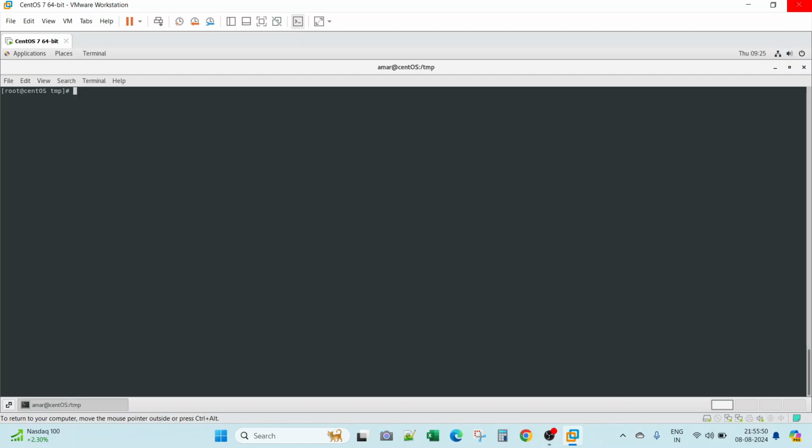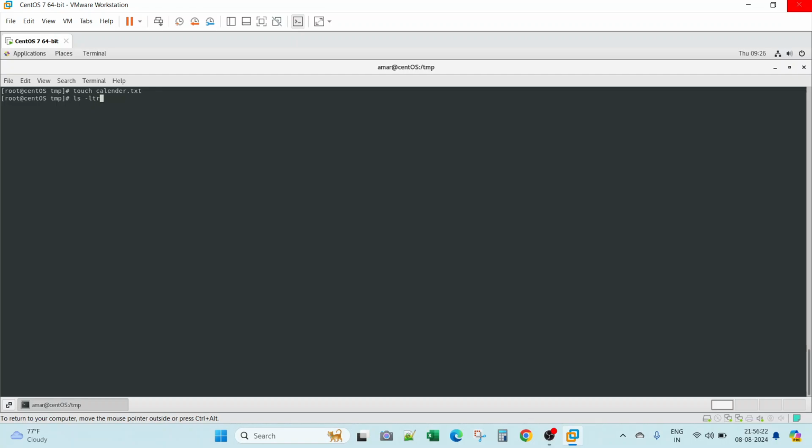You can create it in any directory; it is not mandatory to create it here. As per your choice, you can create it. Just for your information, I'm creating it with touch calendar.txt. So this will create the file named calendar.